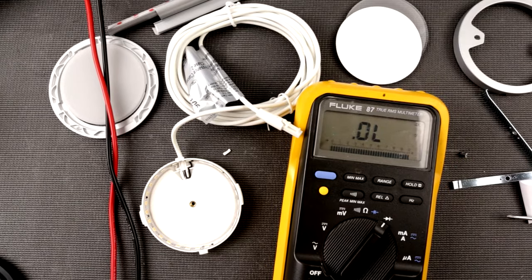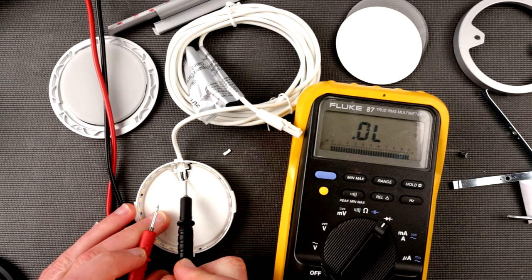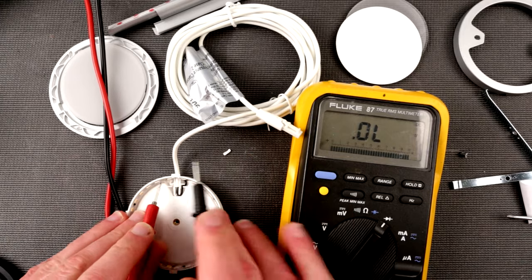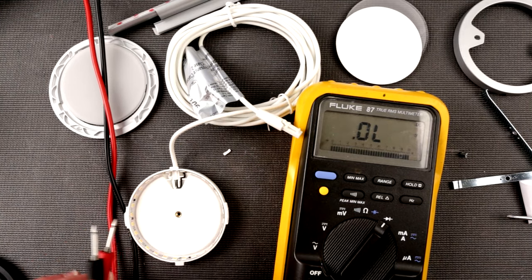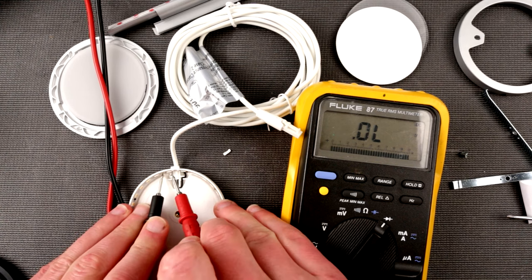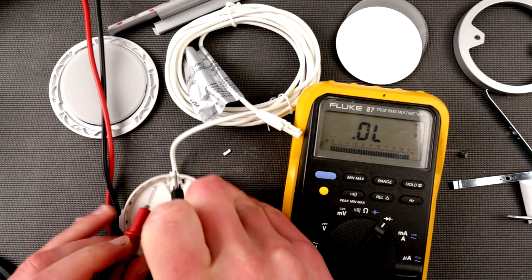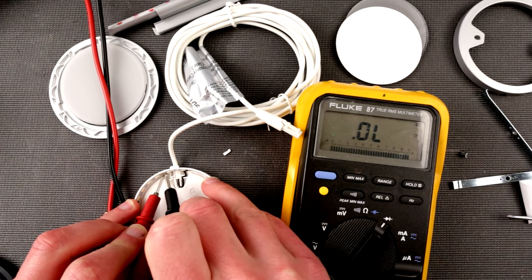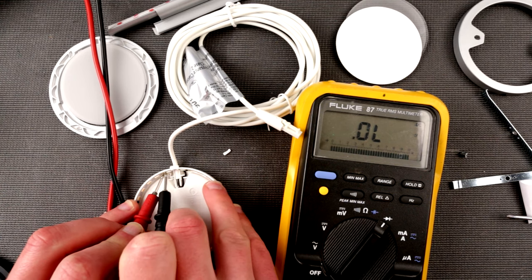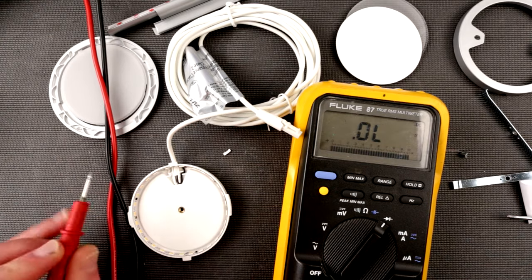All right, let's take our multimeter and measure some LEDs. So I assume this is negative, this is positive. So we will try to measure our LEDs like this. It's not as opposite. Just to understand how they are all connected. Here we are. So this LED has the, hello, 2.5 volt drop.